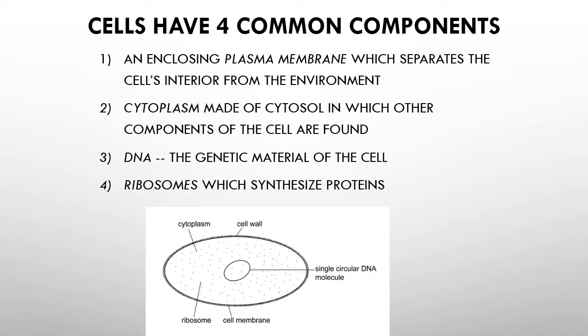When we look at an individual cell, essentially there are 4 major things that every cell is going to have within it. One of the more important aspects of a cell is that it has this plasma membrane. In our cells, we have a plasma membrane there. That plasma membrane is going to basically keep everything that's inside the cell inside there and keep everything out. It's not going to allow things to come in unless, in a sense, it wants them to.